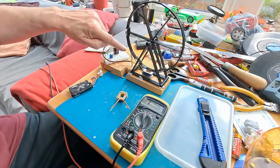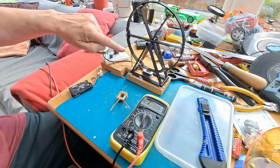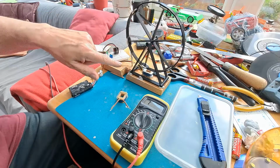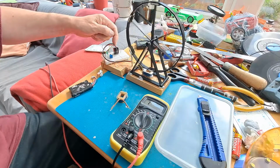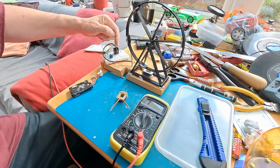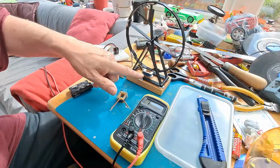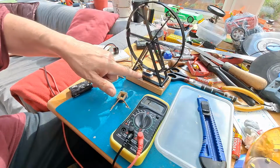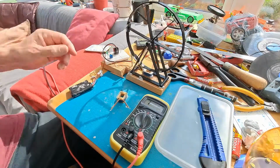That's using a reed switch or reed relay there to receive the magnet as it goes past, and that triggers a BD135. So the actual power is coming through this BD135 to pulse the current to create a magnetic field, and as you can see, that's spinning beautifully. Anyway, that's all a bit of a side issue.